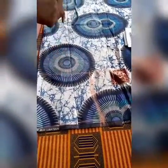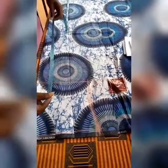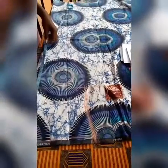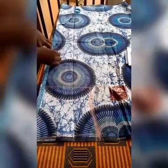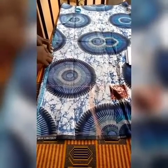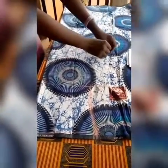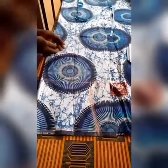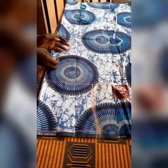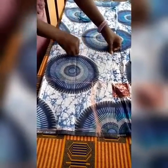Now the half length, that is where the waist of that person will start from. The half length of that person is 16 inches. Don't forget, seam allowance. I use 1 inch seam allowance for the half length of that person, because when I join here, it's the allowance. That is why I added the 1 inch allowance. But you can decide not to add it, because it's a gown. Me, I add just 1 inch.